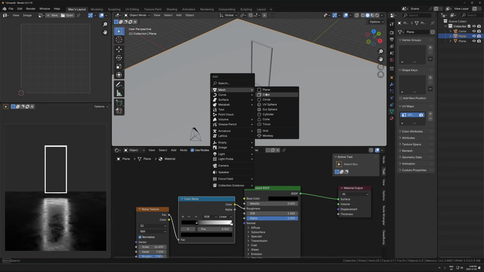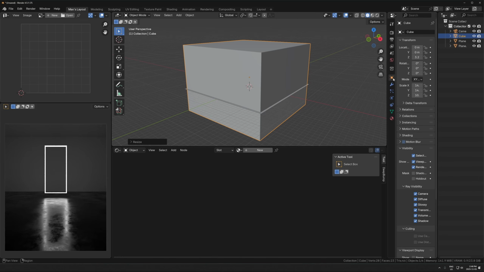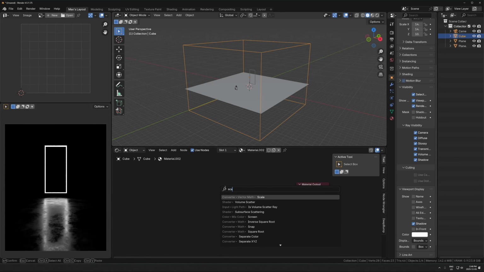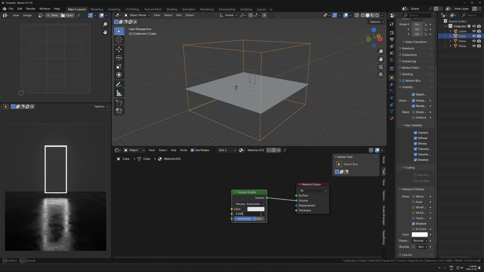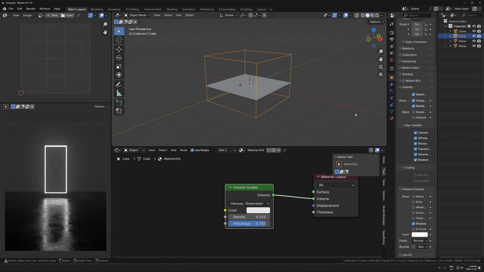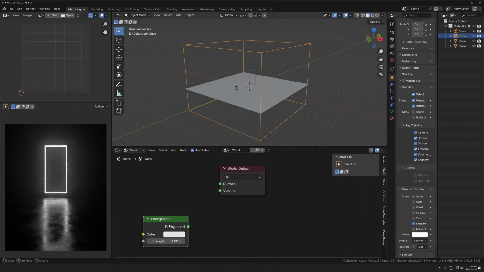Let's add volume next because that's going to be kind of an important part here, as you saw in the previous example. So cube, display as bounds, new material on that cube. You just delete the principled and search for volume scatter. Plug that into the volume. Density at something kind of low. Let's just do 0.005 to start. Maybe actually a little higher. Let's do 0.01. We can crank the anisotropy up a little bit too. Since this is kind of a small scene, I might actually crank this higher than I normally would. So this is now very high, but just to demonstrate this, we'll bring it up a little bit. In the world settings, I can probably just drop this to 0.